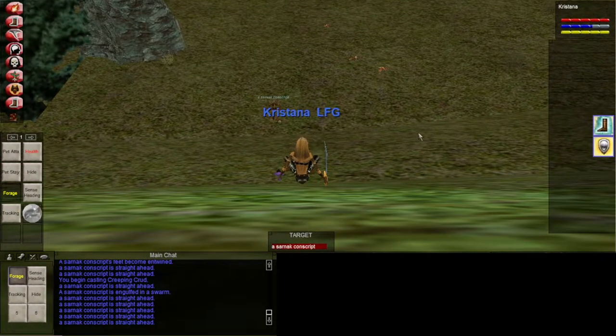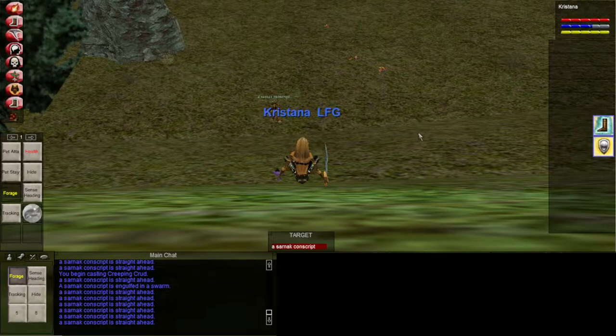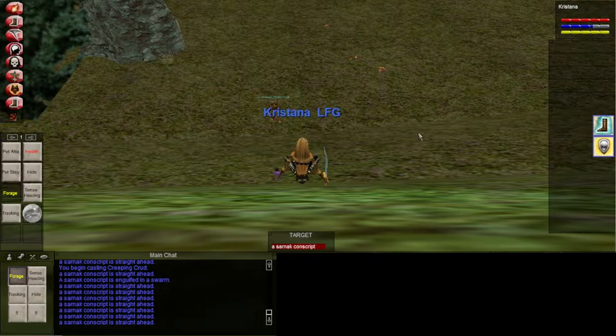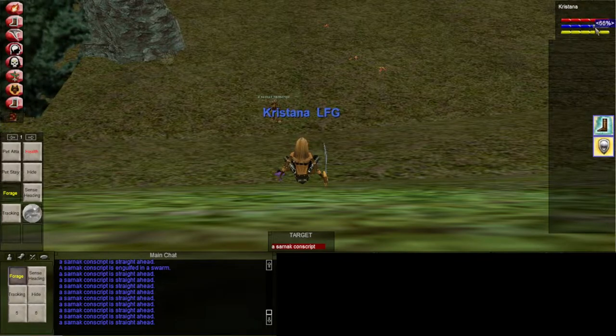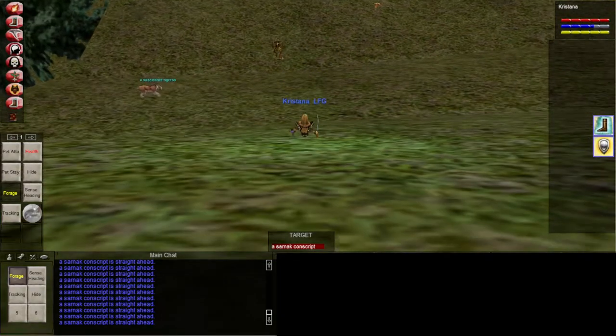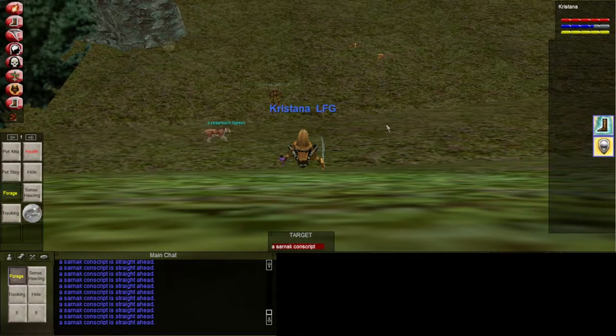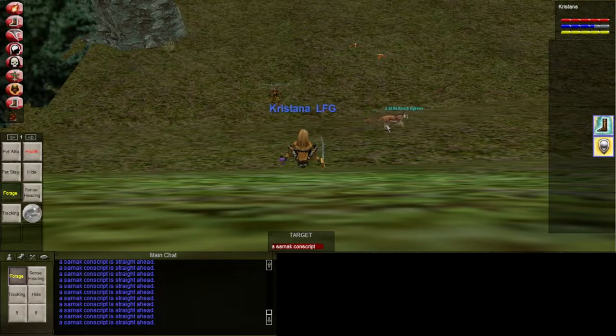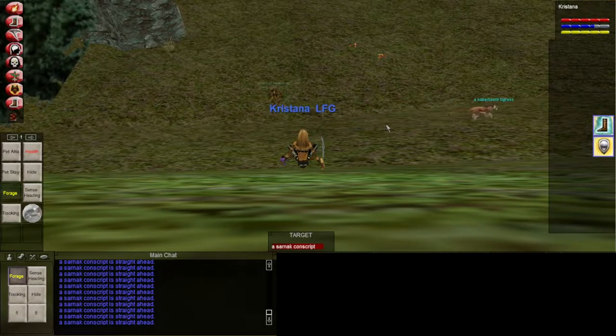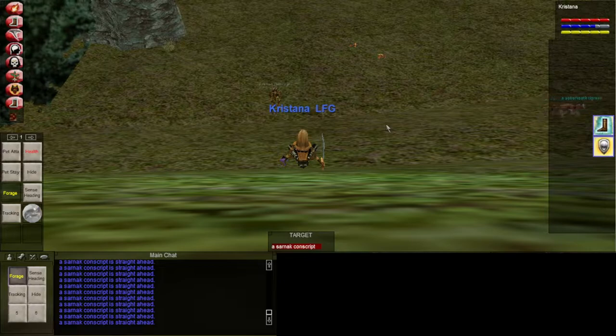I've returned. I got a Sarnak Conscript here. Got him rooted. And yeah, I wasn't really paying attention when I cast Creeping Crud. It's taken a pretty good chunk of my mana, so definitely going to be a little bit more careful with that. When I had two mobs to juggle between keeping snare and root on everything, I just didn't quite have enough mana to actually kill them.